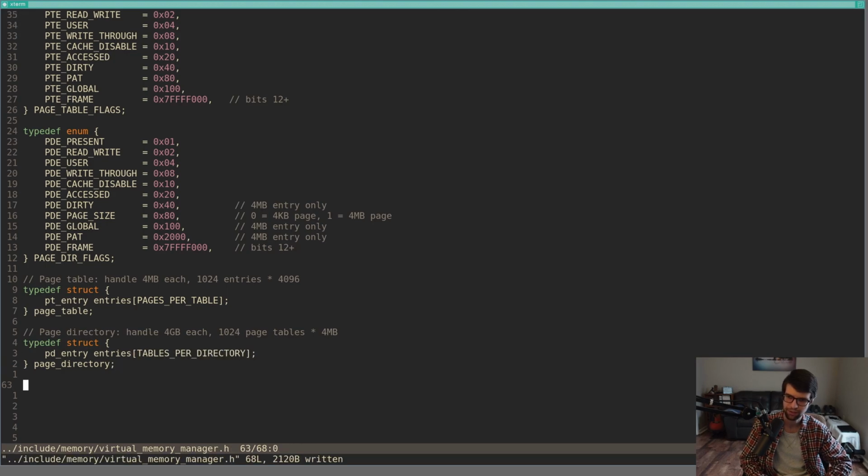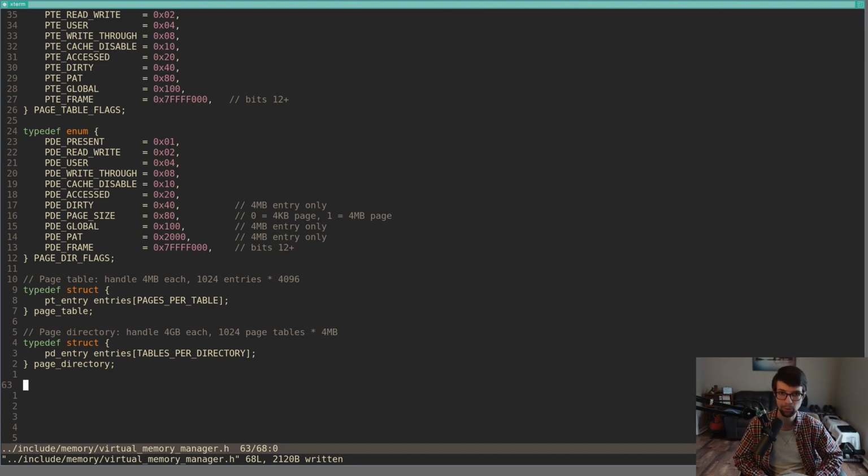tables per directory. But we'll have an overall current page directory that we put into the CR3 register, which says, okay, we're looking at this page table setup for these virtual addresses mapped to whatever physical addresses they're mapped to. And whenever we access an address, the memory management unit and the translation look-aside buffer will look at the tables, the entries in those tables, the frames in those entries, according to whatever page directory we have set within the CR3 register, which is a mouthful and is confusing, but that's how this works.